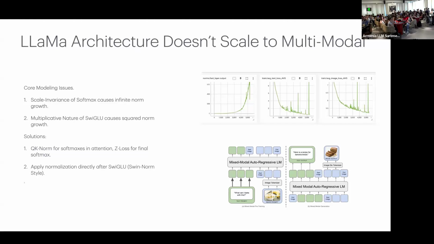Is this a universal problem with softmax, or just with the images specifically that you mentioned? If you don't have clean text data, this appears to be the case as well. Which is why you'll see a lot of the folks training north of 30 trillion tokens, where you're never going to be able to clean your data set to that degree, using QK norm. So it does seem to be a relatively fundamental architectural difference.